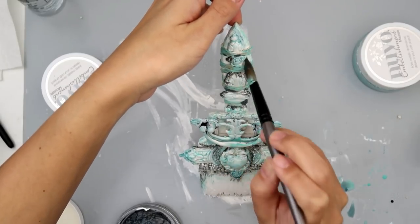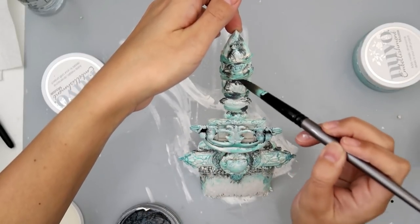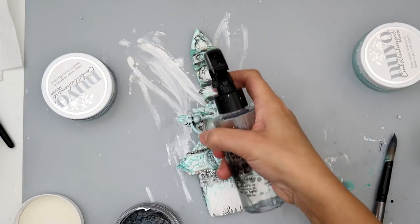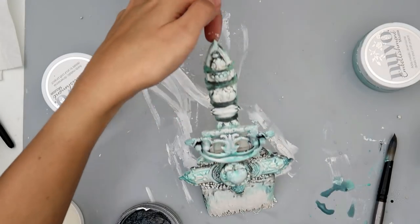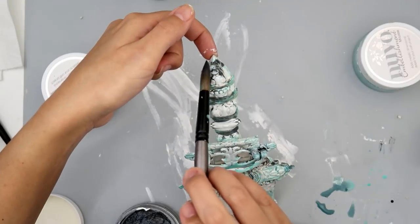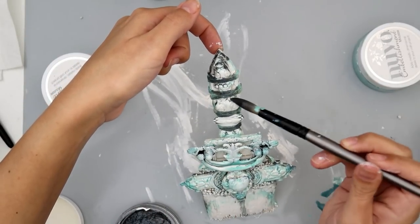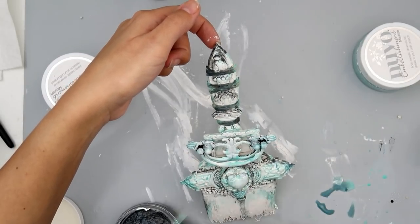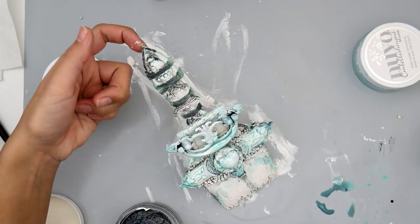I don't think the black really ended up making a difference in this, because I do cover it up and then I actually use some Color Bloom sprays from Prima. But at this point I didn't really know exactly how I wanted it to turn out. So I just kind of play around with the colors and just see where my creativity takes me. So I'm just going to continue to add the color, and I will be back shortly.